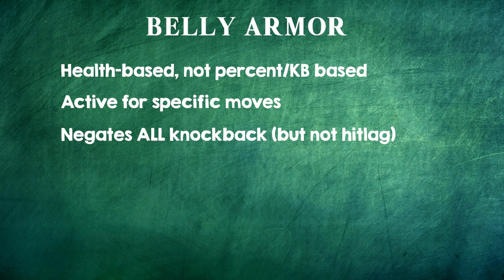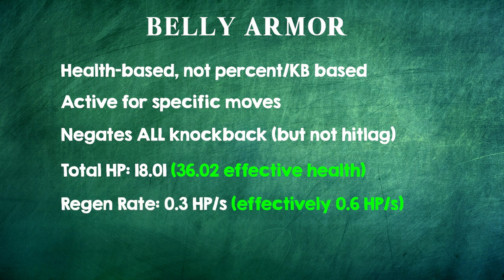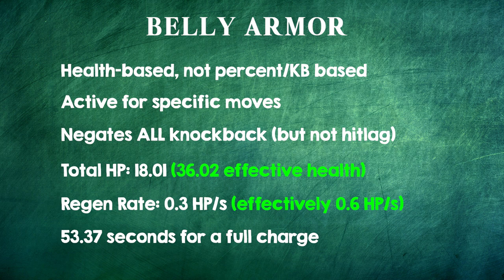Rool into hit lag. The armor itself has a total health of 18.01 hit points, with it splitting the damage between King K. Rool and itself. Due to this quality, the armor can be seen as effectively having 36.02 hit points. The armor also regenerates at a rate of 0.3 hit points per second, with it taking a total of 53.37 seconds to fully heal.